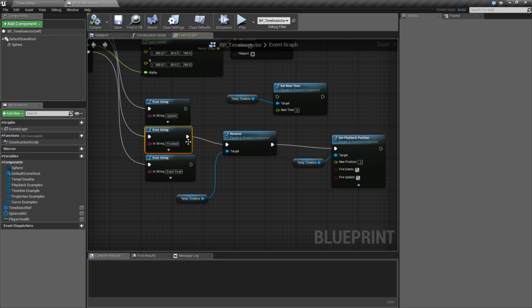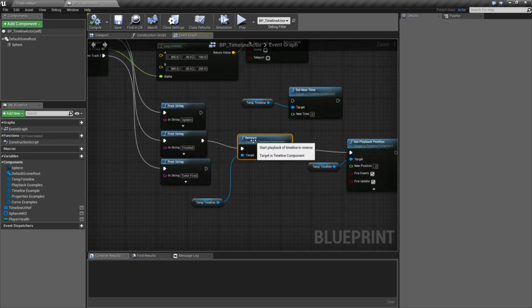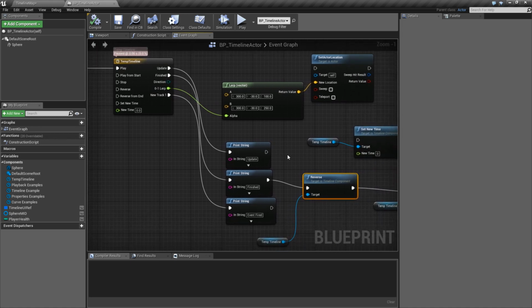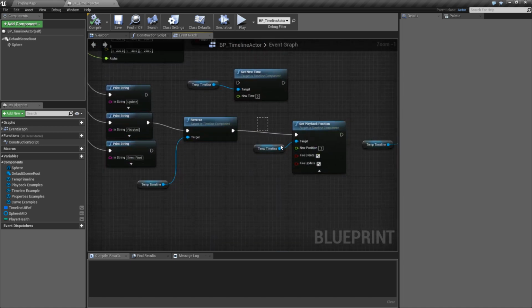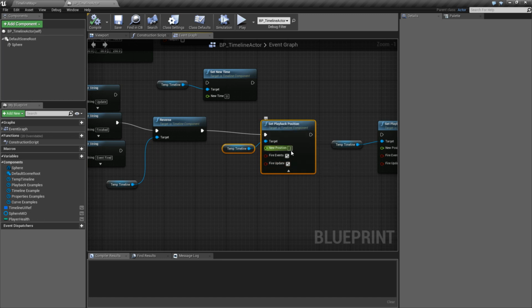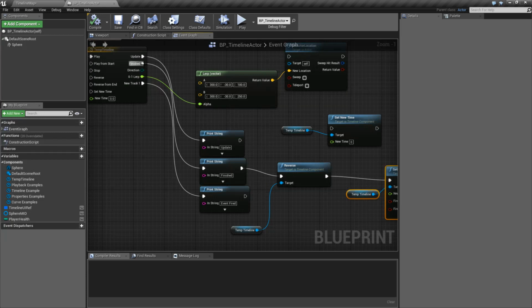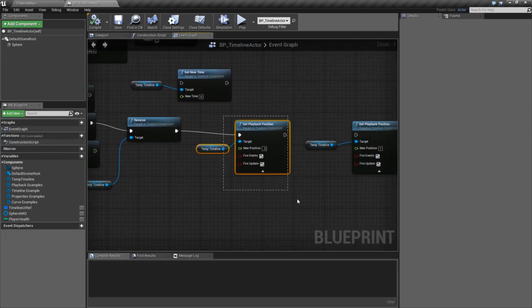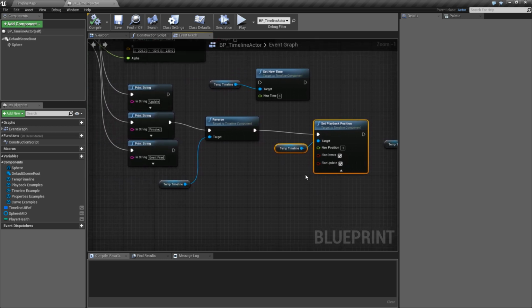This should get to the end, so our time is gonna be the end. We're gonna call a reverse. That should then reverse the timeline to start it from playback, so it'll go from 1 to 0 basically, backwards. And then I tell it to set the playback position to 0.2, so all the way back to the beginning. But then when it gets to the end, it finishes again, and then it reverses itself, and then it's gonna go between 0.2 and yeah. Okay, gotcha. Okay, so that's expected.